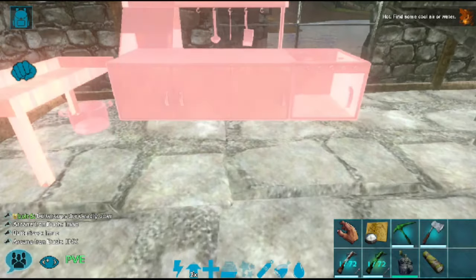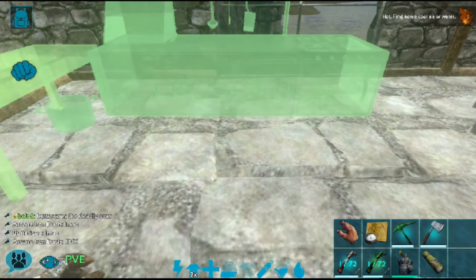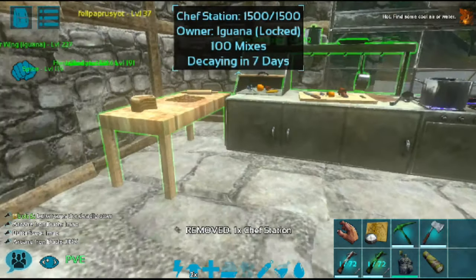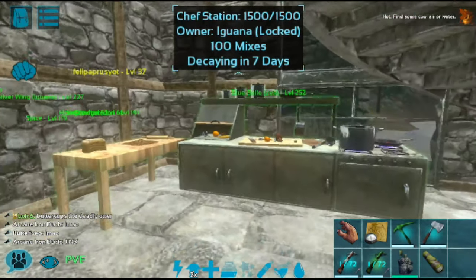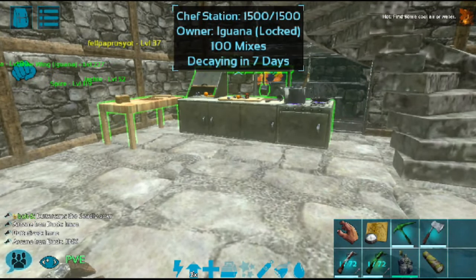Yeah, here we go. I gotta place this just right. I love it. Kitchen under the stairs. It's beautiful. We've got our little cooking area over here so that the otters can make some snacks, like some fried fish, fish poppers. I don't even know.